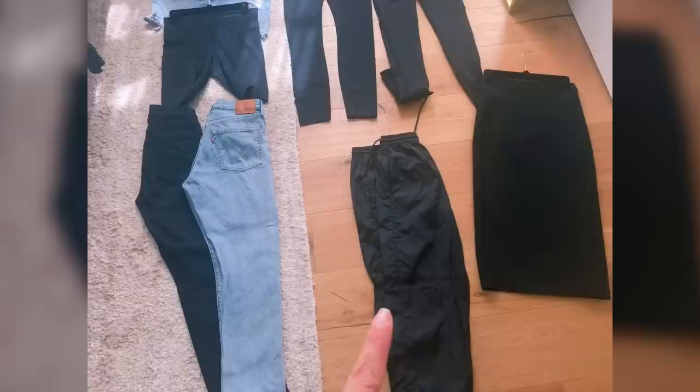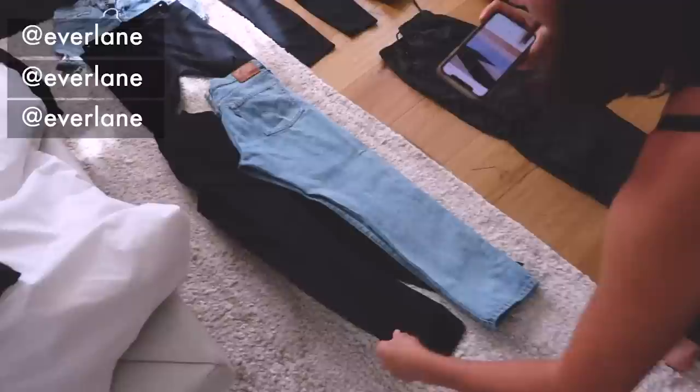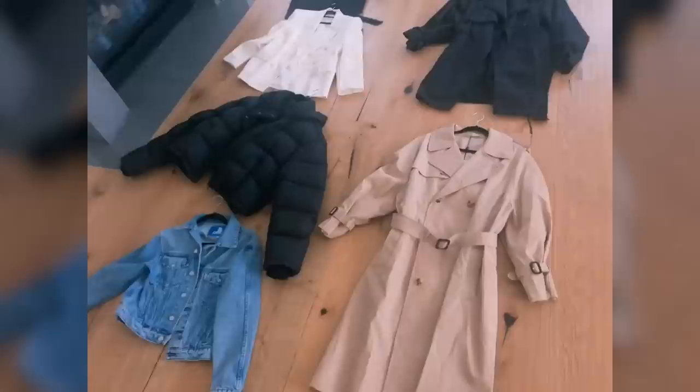Last but not least, here are the bottoms for today: a sporty windbreaker pant, a long black skirt, the Wardrobe x Levi's collab denim jeans, and Good American jeans that kind of suck me in. There are some basic boy shorts by Wardrobe NYC, a Subi denim skirt I wear a ton, some dressy black shorts in a really nice material from Zara, a slightly dressier Wardrobe NYC legging, and their sporty version of a legging. Wish me luck — this is a lot!